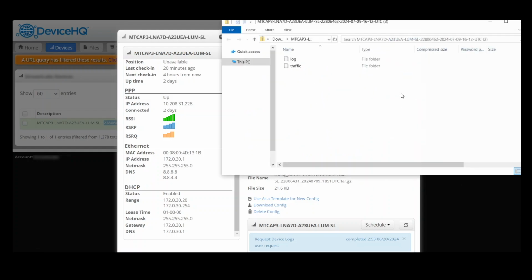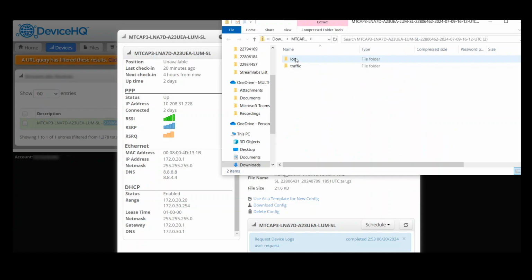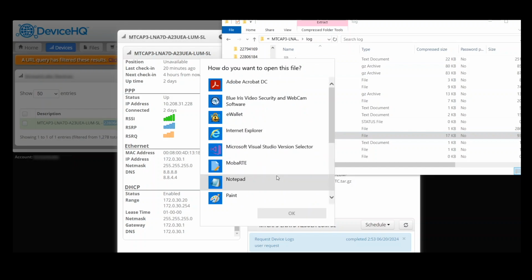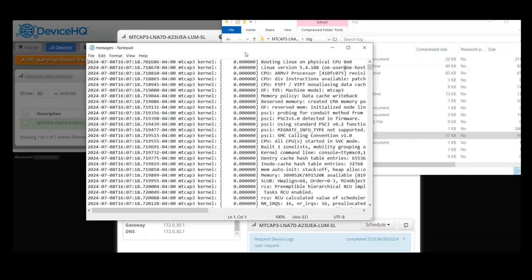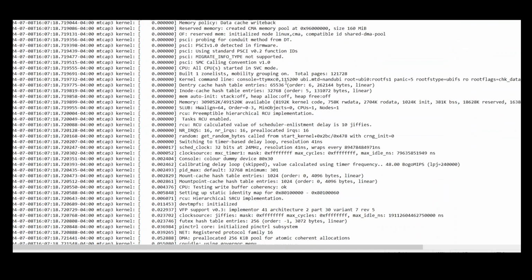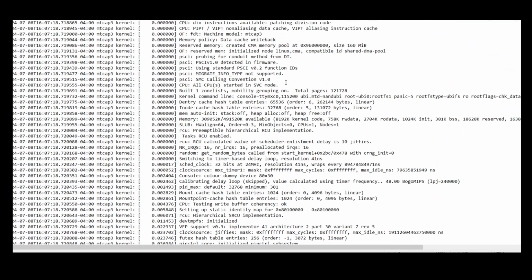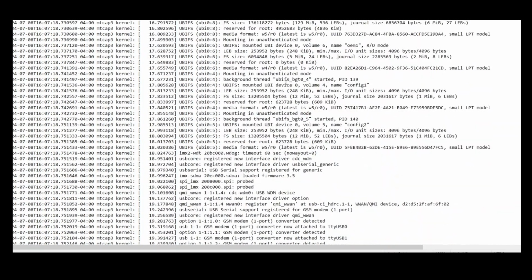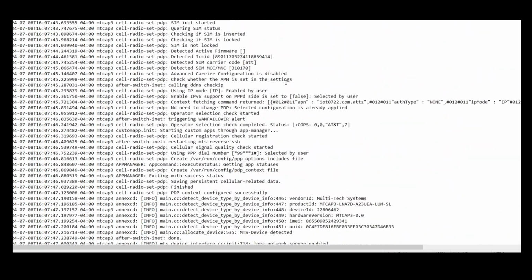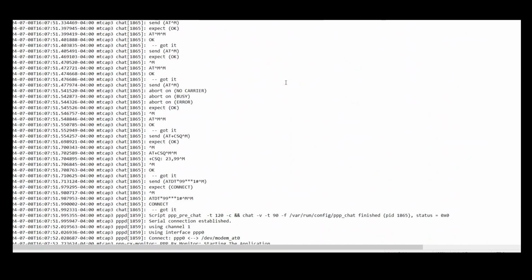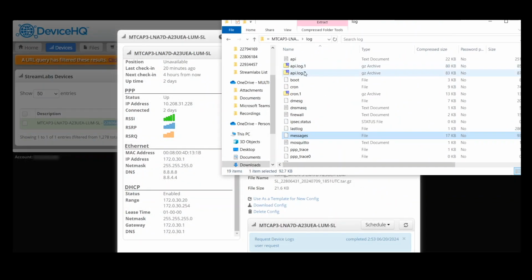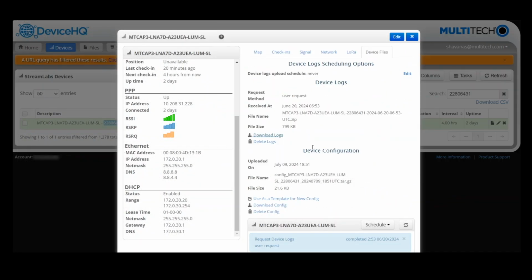Here's an example of a log. So what it does is it sends a zip file, and inside the zip file there's a couple of directories. The messaging is really the main method of debug on the devices, where you can see exactly what that device is doing. You can see that it booted. This is a fresh boot, and then everything that happens since doing dial-up, you'll see some AT commands in here that it's connecting right here. Debug your device.